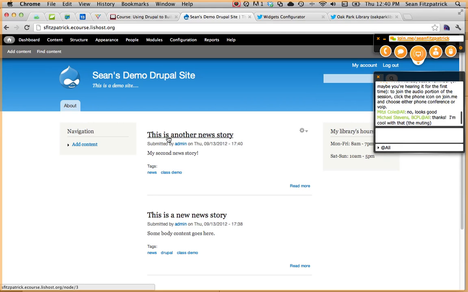And this is fine. This is one way to create front page content for your Drupal site. But typically for more robust or dynamic websites, you're going to want to do something a little more special. I've never actually used this method in a production site.